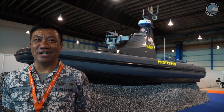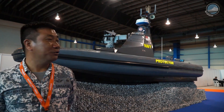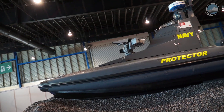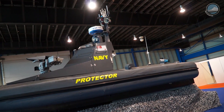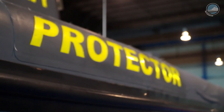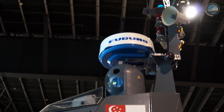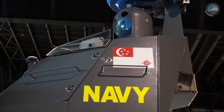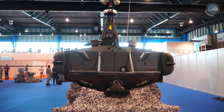I'm Ricky from the Navy Changi Defence Squadron. Currently I'm here with the unmanned surface vessel for the RSN, which is totally unmanned. It can be deployed on board ship and can be deployed on shore from the ground control station. Currently it's deployed as a force protection asset in the harbour, and it's been used in the Gulf of Aden for anti-piracy purposes. We procured it from Rafael.